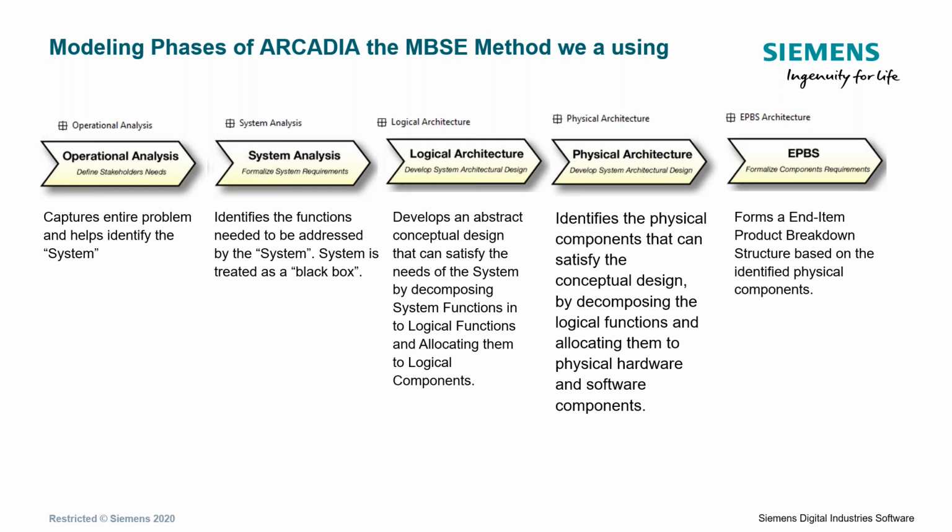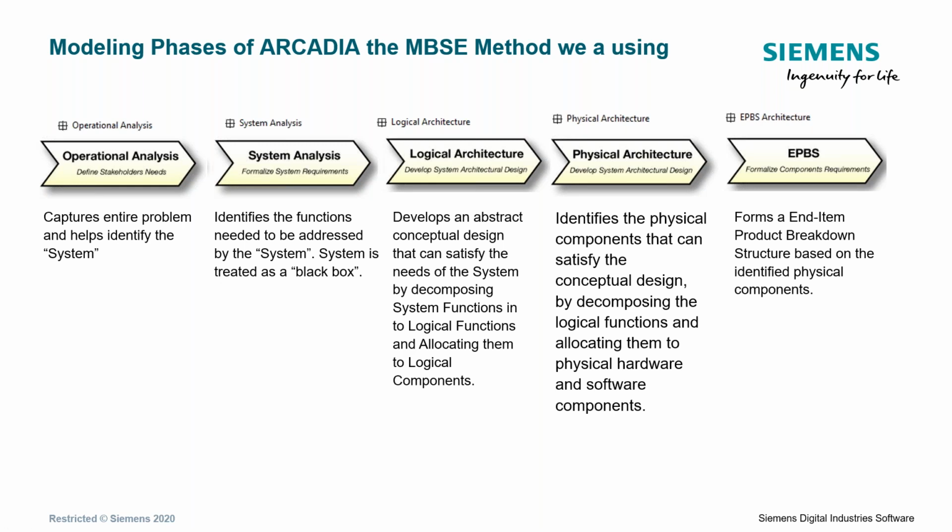What I'll do first is I'm basically going to orient us. We're going to talk through the different phases of this type of modeling. So we're going to have operational analysis, system analysis, logical architecture, physical, and EPBS. The operational analysis is basically helping define what the problem is. And so there are a lot of modeling tools. This is a very important part because I've got to understand the problem. System analysis is about understanding what's in my scope and what's not in my scope. And then logical and physical architecture starts getting into detailing out what the architecture is.